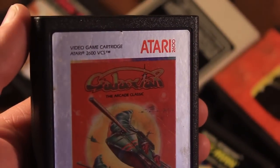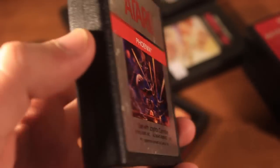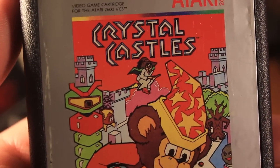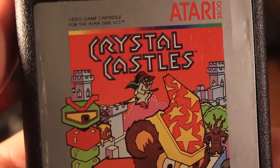Now let's check back in with Atari and check out their silver label games. They have nice, colorful artwork on the front, and still feature the nice textured cartridge, too. This is my favorite design from Atari themselves, and they kind of look really polished. There are also silver label games with bigger artwork, like Crystal Castles here — Bentley Bear's Amazing Adventures. I suck at Crystal Castles, but it's a sweet label.